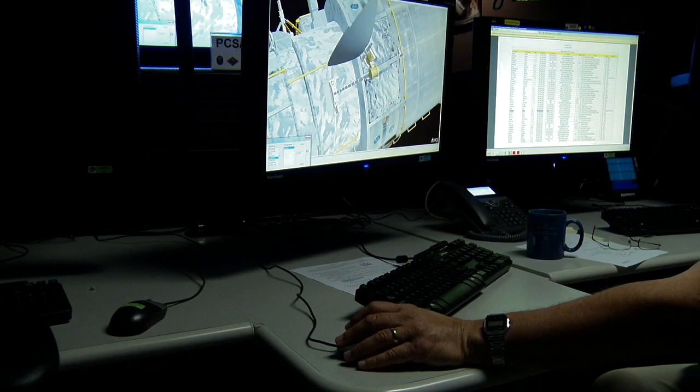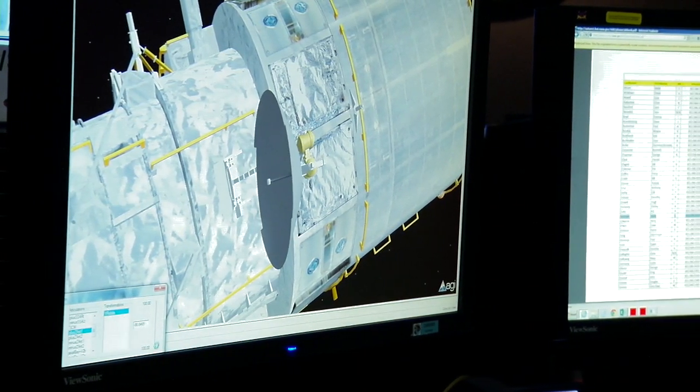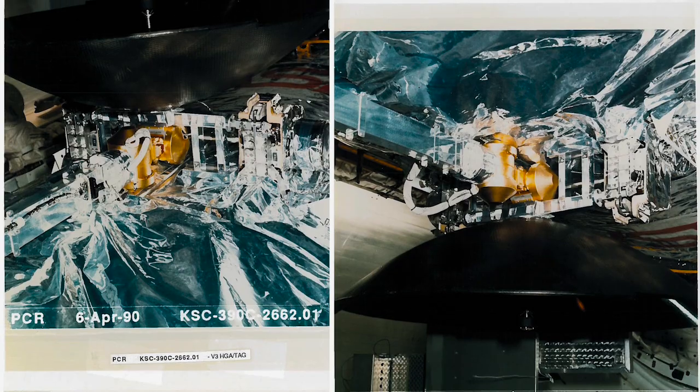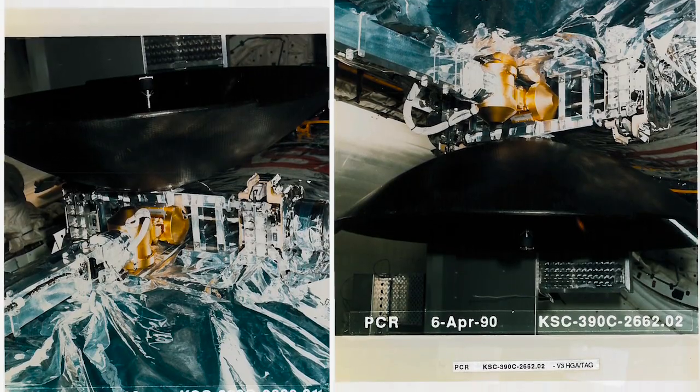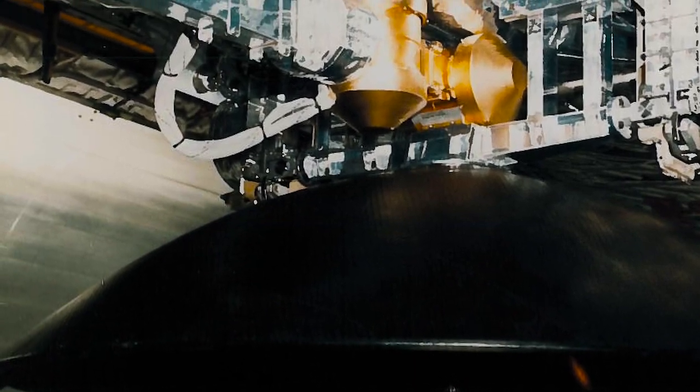When I walked into the building on Sunday, after having gotten a little bit of sleep, operations of the Hubble had basically stopped. The managers put all of the technical people in a room and said, figure this out. Today, you would bring it up on a screen and you would move the thing around and you would see what's going on. But these were much more primitive days. So I was with my hands trying to figure out what the various positions of the high gain antenna motors were. We were able to find some loose leaf binders with a lot of photos of the high gain antenna. I saw this cable loop, and it appeared to me to be at an odd position.